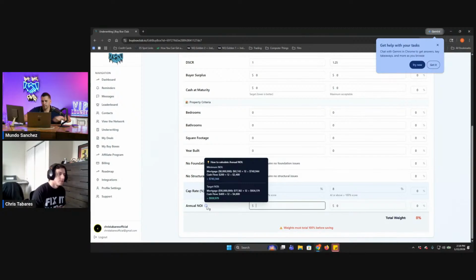Right. So in this case, I've got minimum NOI. Now I do see cash flow listed here. Mortgage is 8 million, 61,000 times 12 months, 740. So that right there is expressing the 8 million, that's the mortgage itself. So that's how much the debt is. Is that right? Yeah, so that's actually going off the purchase price.